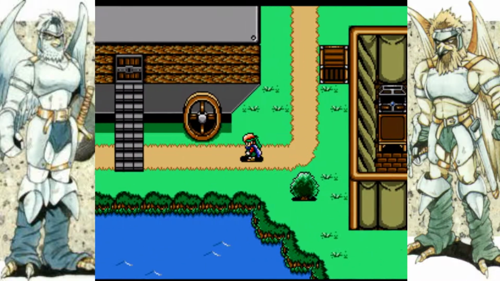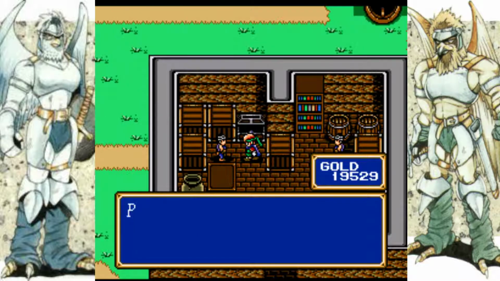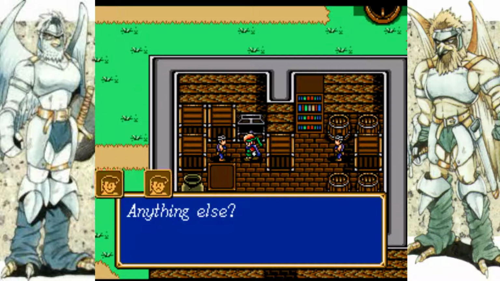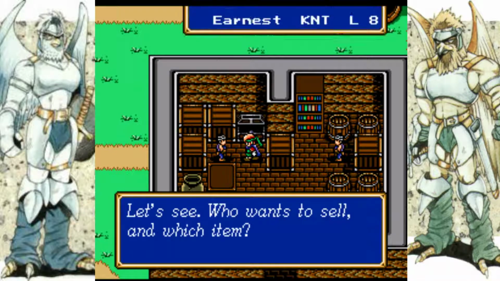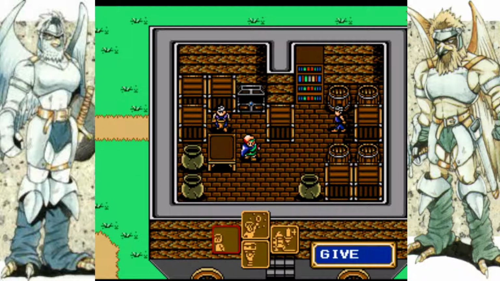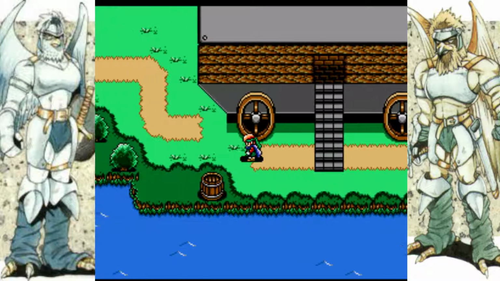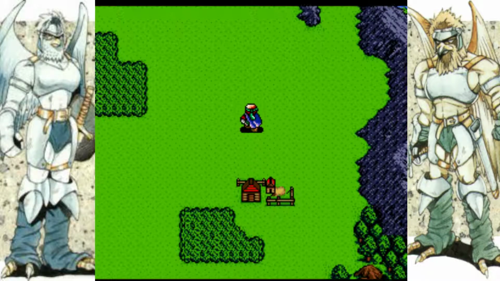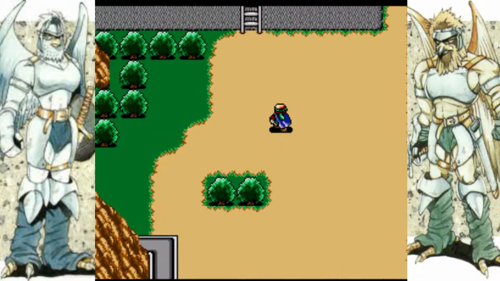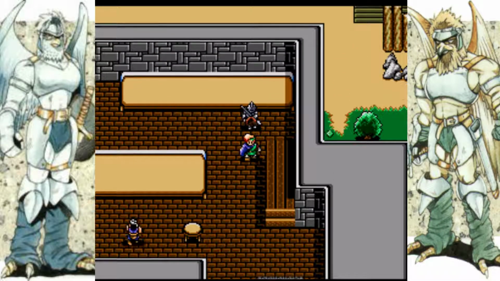And here we go. Alrighty. Ernest. And we'll go through and sell the bronze lance. Alright, we'll go through and equip. Alrighty. Fantastic. And then we can kind of work our way back. I don't know why they don't have a weapon shop in here. I mean, you generally have weapon shops in every single town, so I don't know why you wouldn't just have it in here.